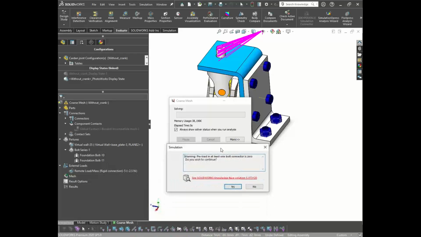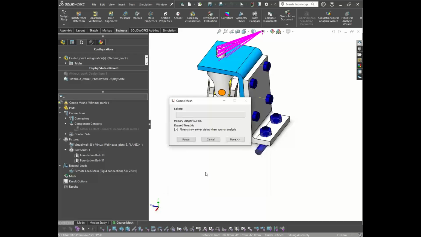Okay, so it is solving now. It is telling me that preload in at least one bolt connector is 0. We want to continue. Since we have not incorporated any bolt preload in the bolts, we are telling that yes, go on.